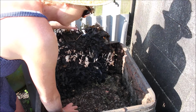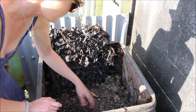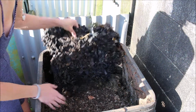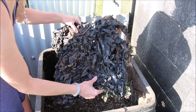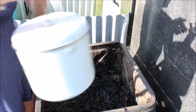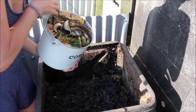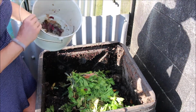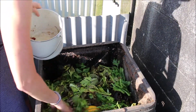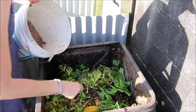I've got a layer of compost that has been here for about 6 months. I've got a layer of soil here from when I did some repotting, and I've got some seaweed which is a bit dried now. That was from my mum's beach. And on top of that I'm going to put on some compost. So this is my kitchen compost from a few days. Veggie and fruit scraps go on there, and I just do a layer or two of that. On top of that, so that's your nitrogen and this is your carbon.